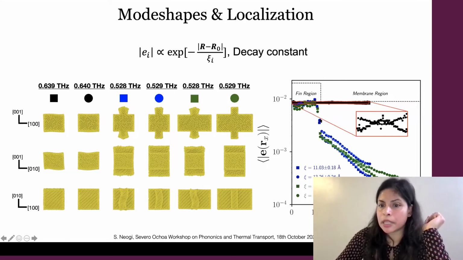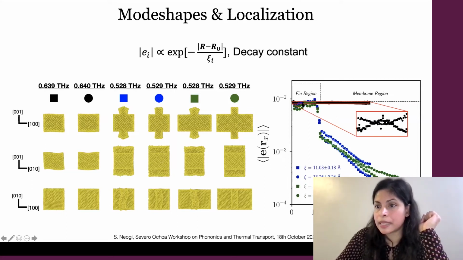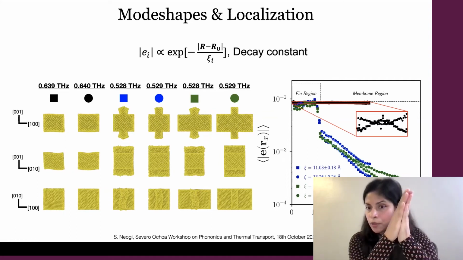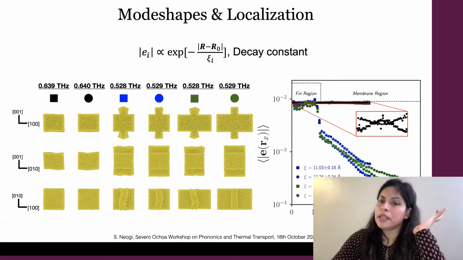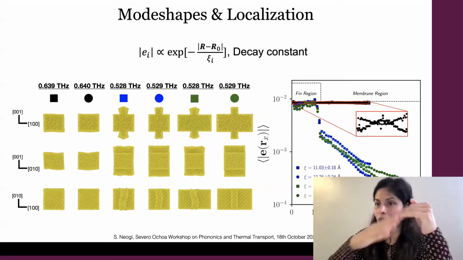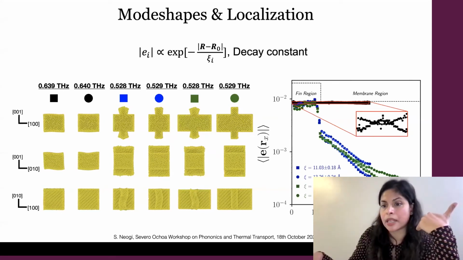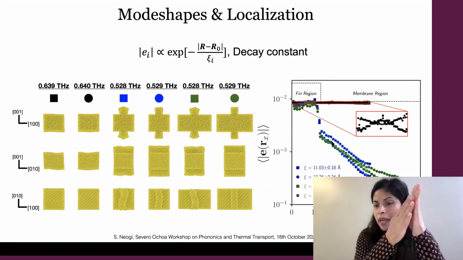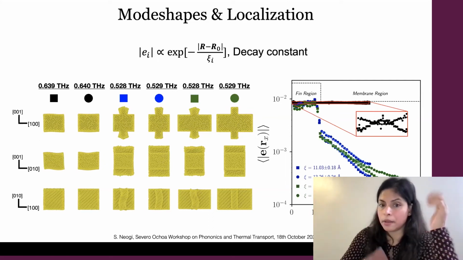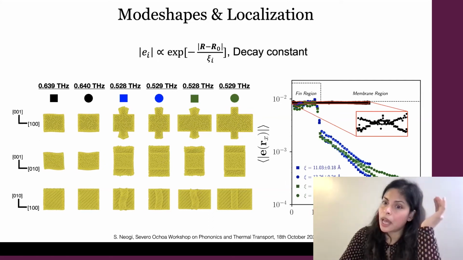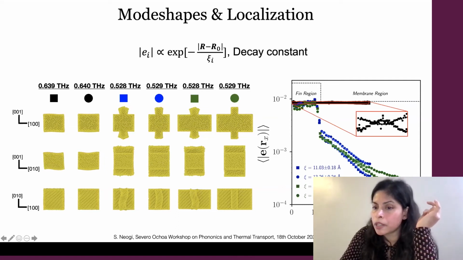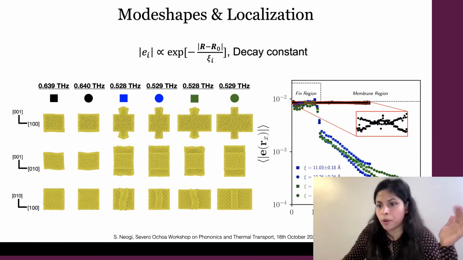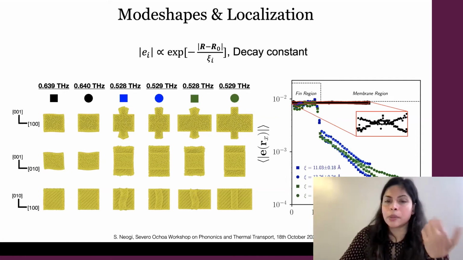Here I've shown some of the modes. Our center we have chosen as the center of the fin. You can see in the fin region the mode is still there, but as soon as it comes out of the fin, it immediately decays. It is apparent in both the close-spaced and wide-spaced nanofin configurations. Of course, there are different plots because for the wide fin the supercell is larger, so you go farther to decay. That gives us a good idea.